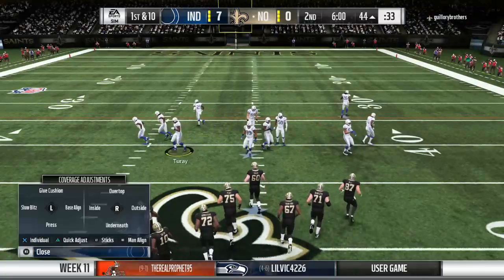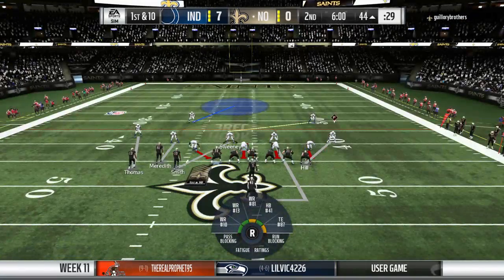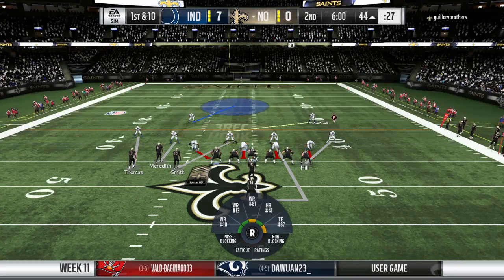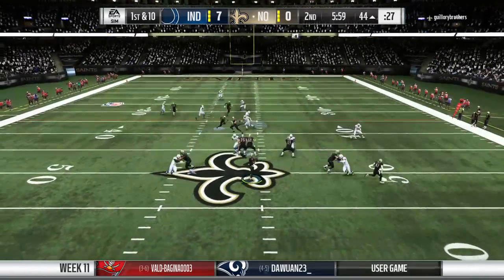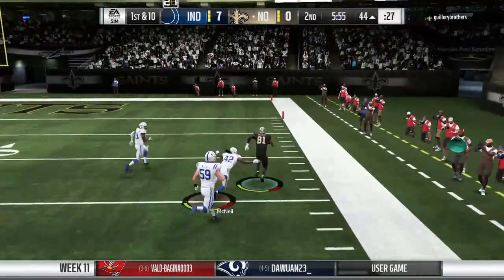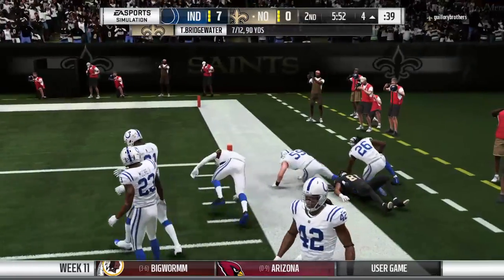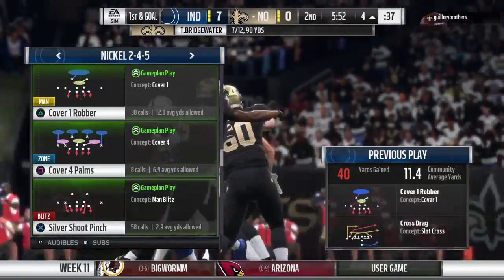This offense finding its legs now. Here's another 1st and 10. Bridgewater on first down. Oh, he's got a man wide open, complete. A big-time play there for New Orleans.